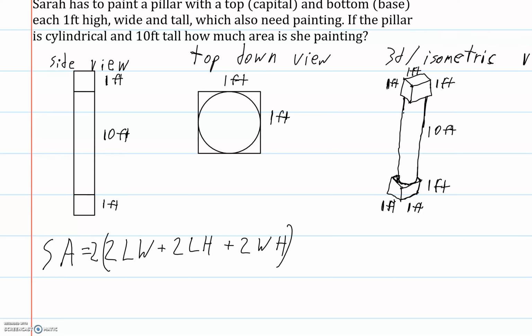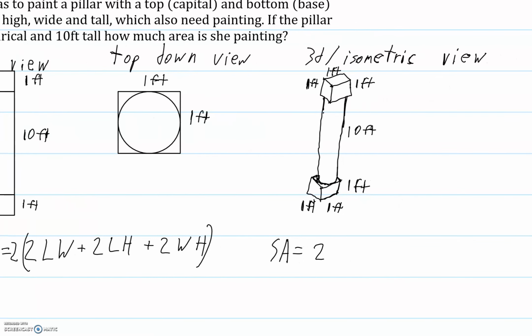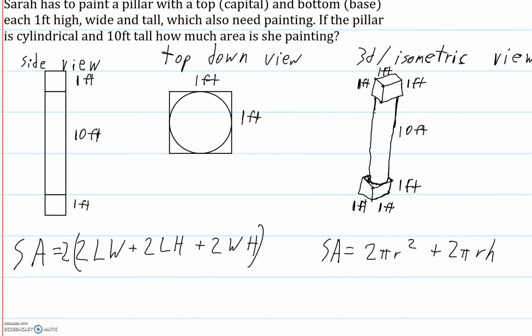We also have the surface area of our cylinder. So let's just figure that out. The entire cylinder, we're going to take away parts in a moment, but let's find the entire cylinder first. So 2 pi r squared plus 2 pi r h. All right, so that's our entire cylinder. Now, we've figured out the entire surface area of all the 3 different 3D shapes, but we need to take away some stuff that is extra.